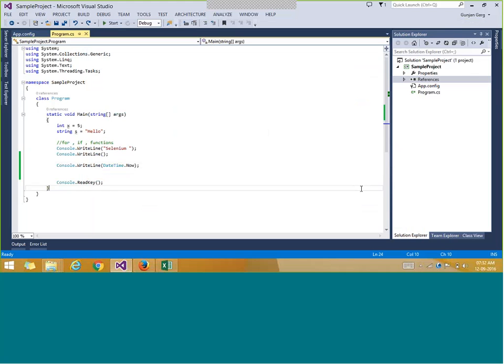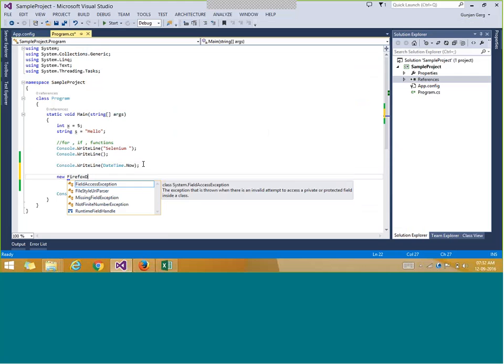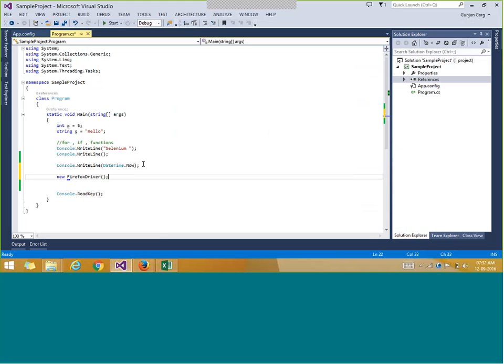Okay, so this is how we added it. Now I'll tell you how you can open the Firefox browser, or rather we'll see how you can open the 3 browsers in your C# project. Say I write new FirefoxDriver. It gives an error stating the type or namespace named FirefoxDriver could not be found. Since FirefoxDriver comes under the Selenium DLLs, we have to include the namespace, the reference from where this FirefoxDriver class comes from.